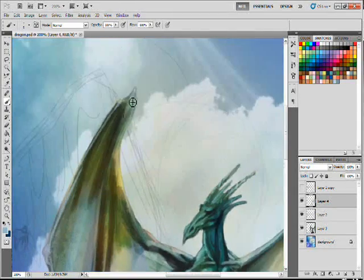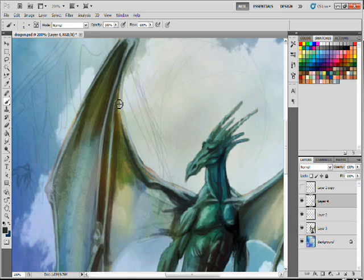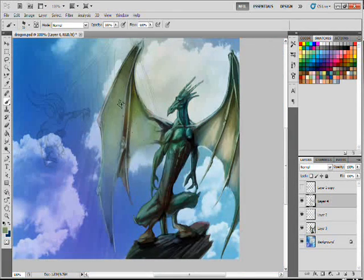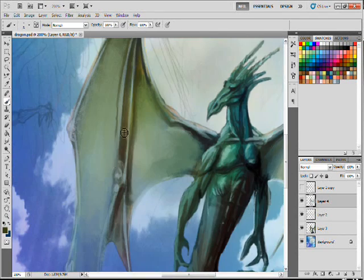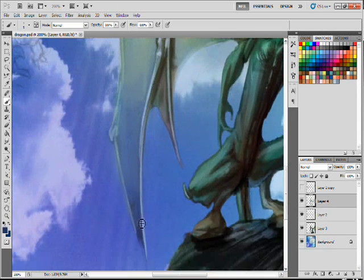So no matter how hard or light you hit, it's always the same size brush. And so you just change the size of the brush, start really big, and then you get smaller and smaller and smaller with that brush, and then you finally go in with like the pencil type brush and add in final details. That foundation color is a good starting point using that soft light brush.